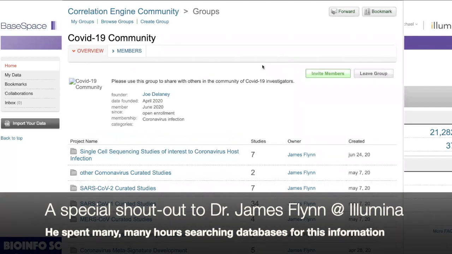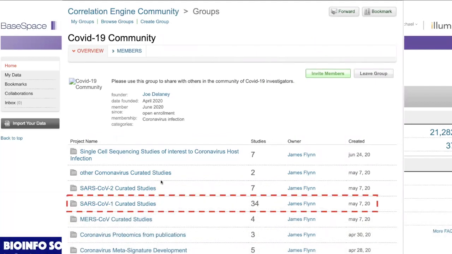What I will be talking about today is the SARS-CoV-1 curated studies. Right now there are 34 different studies containing this information in this database. When I first started, there were no CoV-2 curated studies in the database. A lot of times when you're doing bioinformatics, if you can't get a lot of data on what you really want, you find something very similar. I've done this in cancer plenty of times, and it actually worked out really well. I'm going to tell you why CoV-1 works so well with CoV-2. So again, there are 34 studies here.